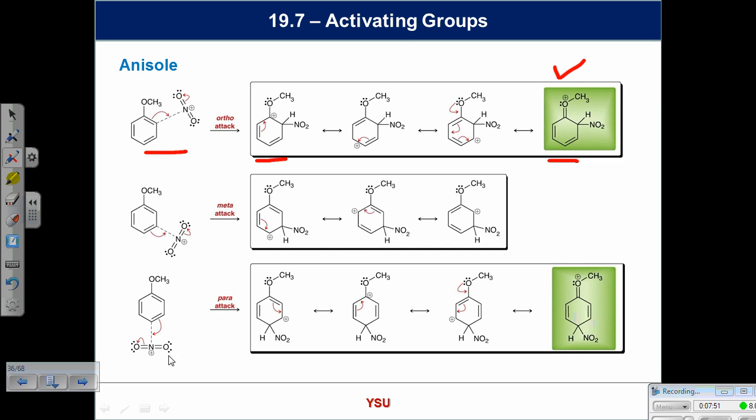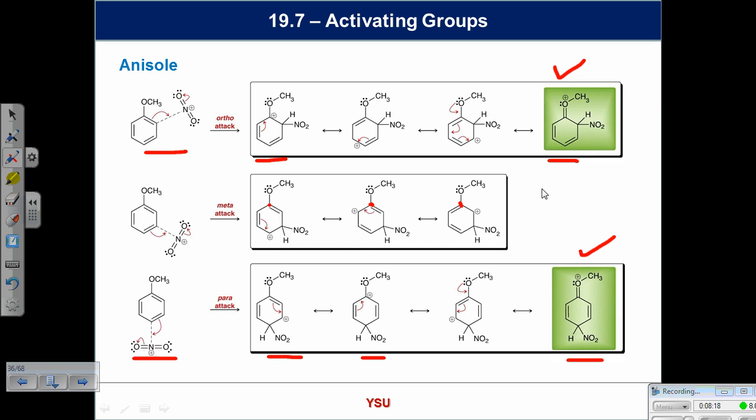Down at the bottom, if you were to put the NO2 group or whatever electrophile, E+, whatever you've learned as the electrophile, SO3, acyl group, stuff like that, if you put them at the para position, this is great, right? This is now starting to look like a situation where we can use the lone pair and we can get that 4th resonance structure again, and so that benefits the system. And so the ortho and para are favored. The meta, you cannot put the charge here, right? There is no charge going next to that O, therefore the O can't help.